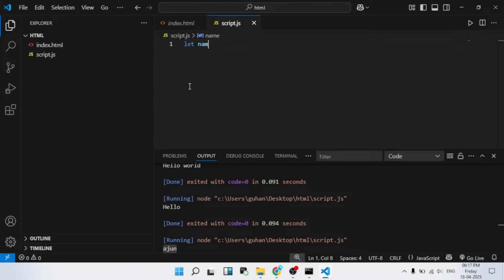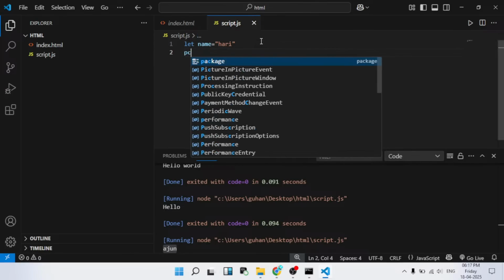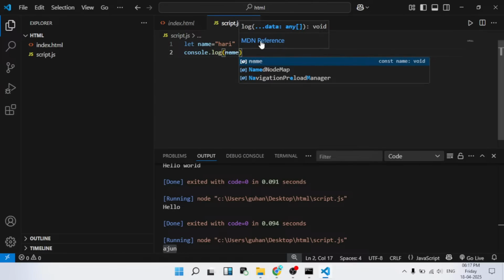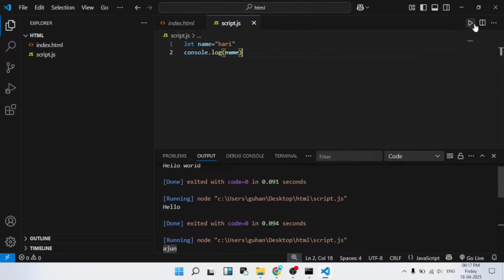With the same name equal to Harry, I use console.log and print the name. Now it prints properly.